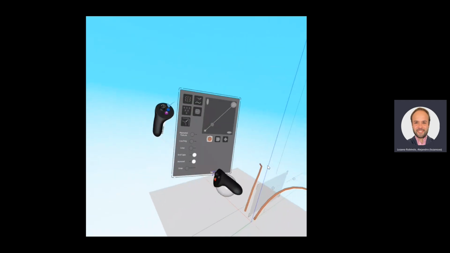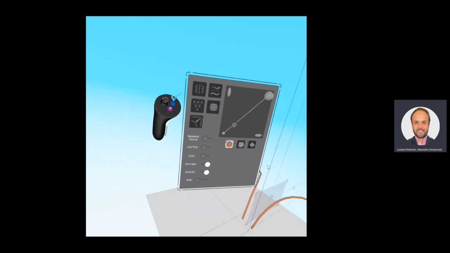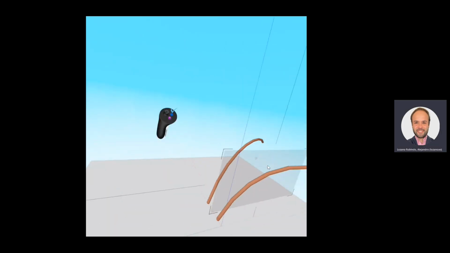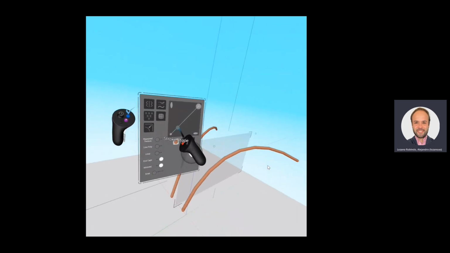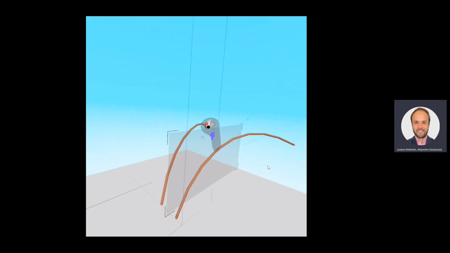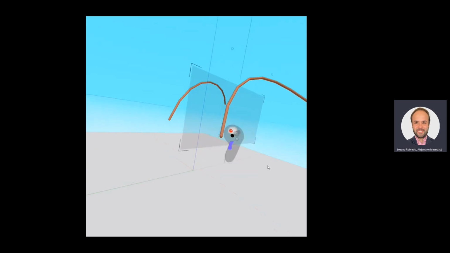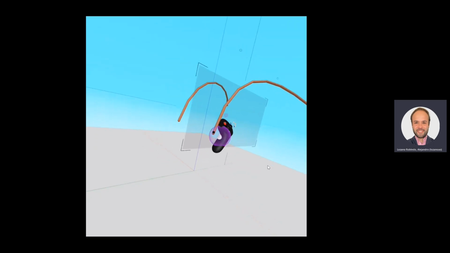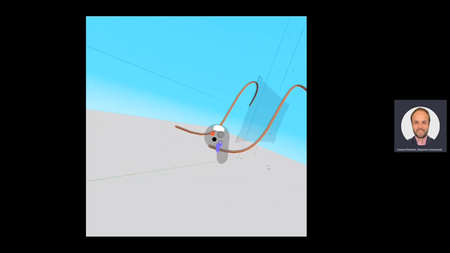Any tool you use has lots of additional settings. You can get them with the purple button, so I can have them go away if I don't want them. Or if I want to be more specific, I can modify them. But basically, you have lots of input. But with my selection sphere, for example, in here, I can move points. I can modify them. For example, grabbing plus trigger means add. So grab, trigger, adds points. And then grab plus the red button means delete.